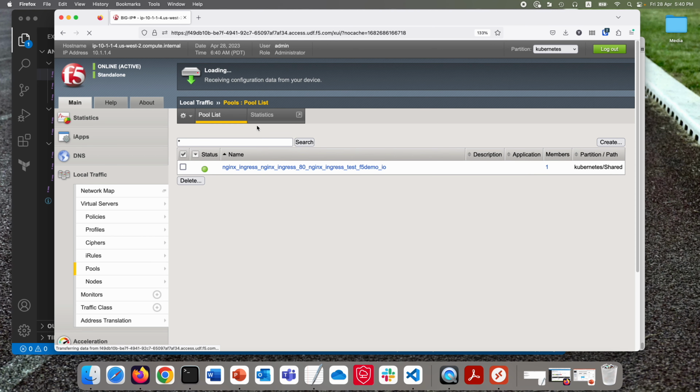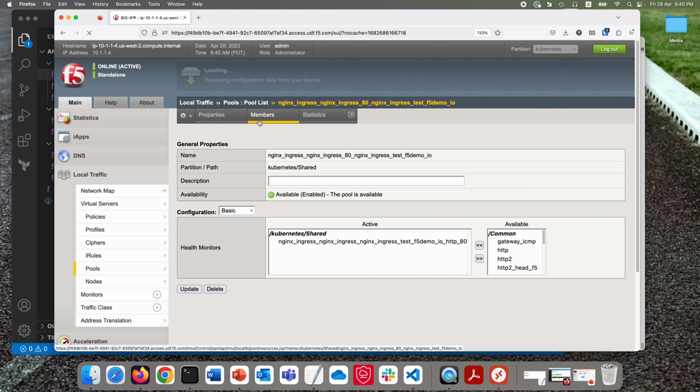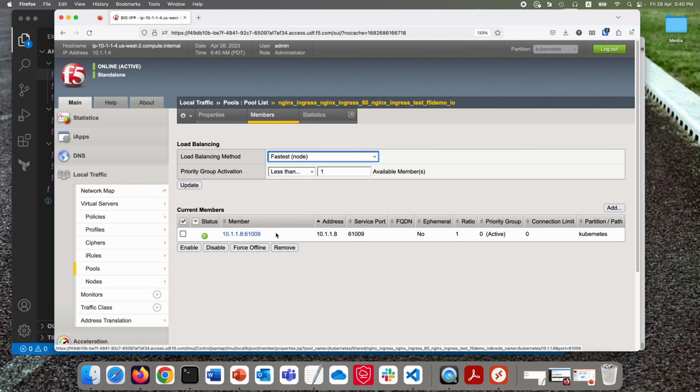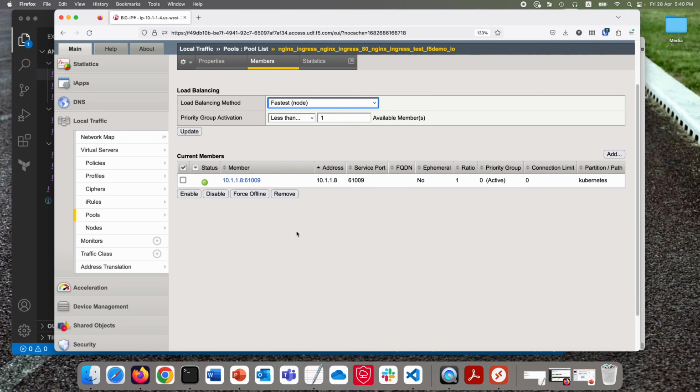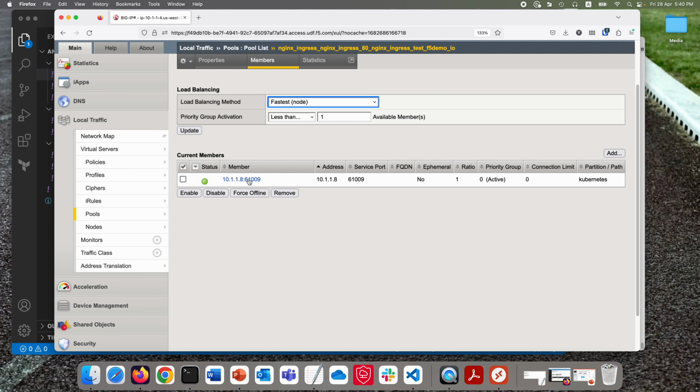If I check the pool members inside this pool, I should see the ingress controller pods I mentioned here. Now, because I deployed my NGINX ingress controller as a single replica, this is the only one listed here. But if I scale out the NGINX ingress controller pods, because maybe I need to scale for an increased number of users or amount of traffic, this will also be automatically reflected here.